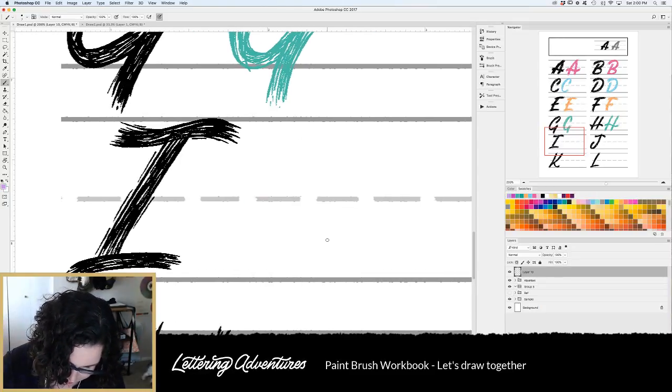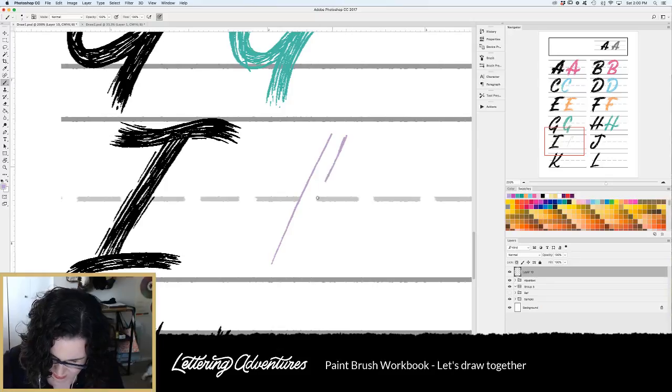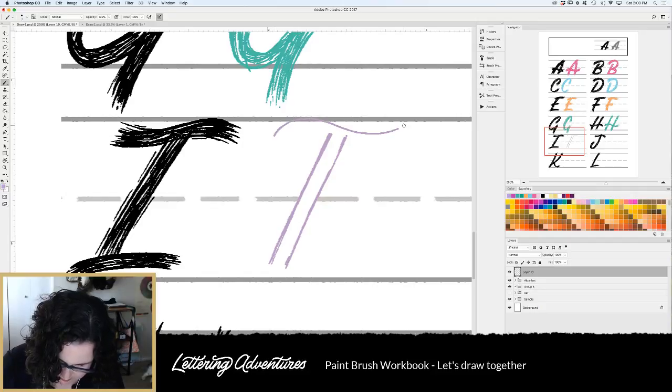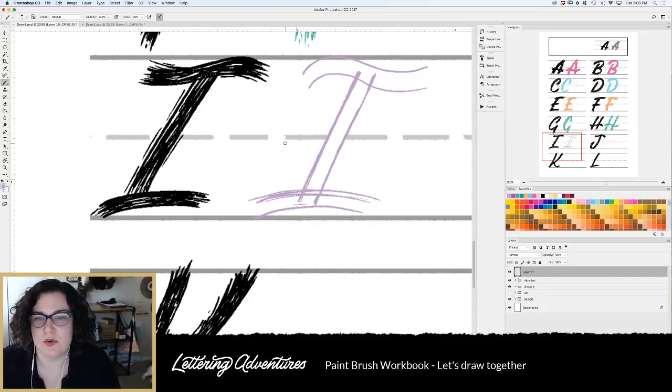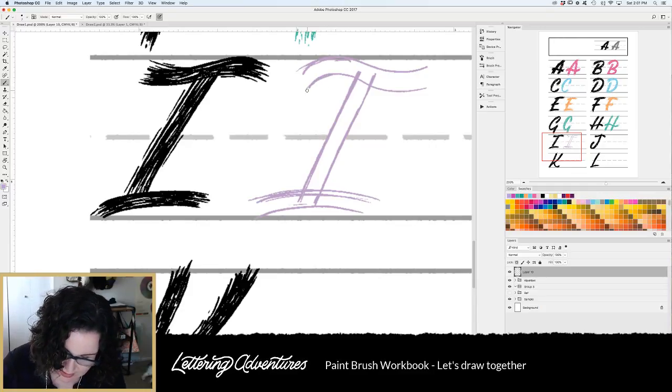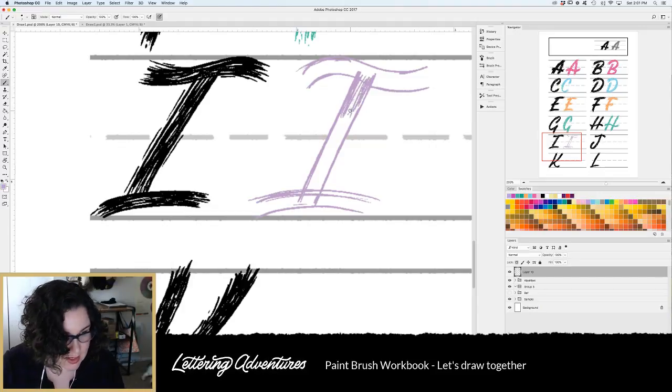All right, so we're gonna do that straight line first, just like we did for the H. Just a straight diagonal container. And then the top of the eye is gonna be a wave. We're gonna try to maintain the same weight throughout, and then the bottom is just gonna be a curved stroke. We want these to more or less be the same width. If they're a little bit off, that's fine. Just have the edges kind of bloat out more. All right, and then scribble it in there.